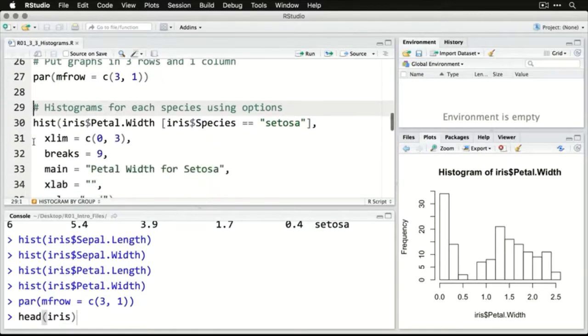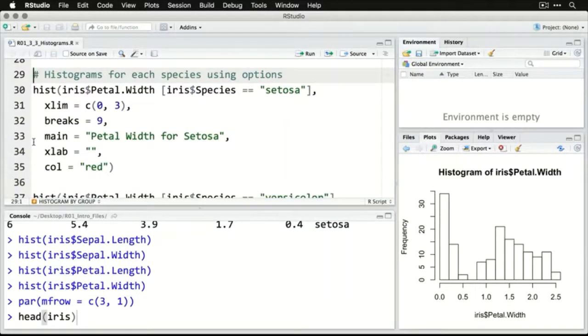And then I'm going to come down and do this more elaborate command. I'm going to do hist, that's the histogram that we've been doing, petal length, except this time in square brackets I'm going to put a selector. This means use only these rows. And the way I do this is by saying I want to do it for the Setosa irises. So I say iris, that's the data set, and then $, and then Species is the variable, and then 2 equals signs, because in computers that means is equivalent to, and then in quotes, and I have to spell it exactly the same with the same capitalization, I do Setosa. So this is the variable and the row selection.